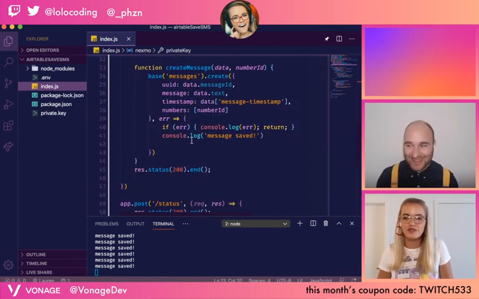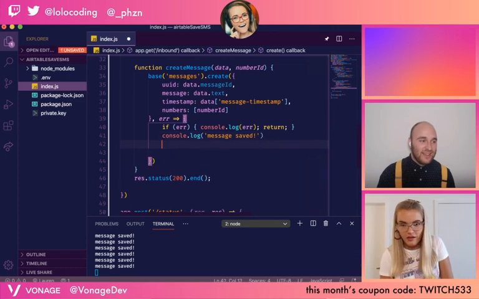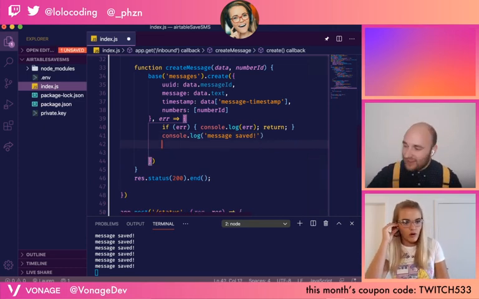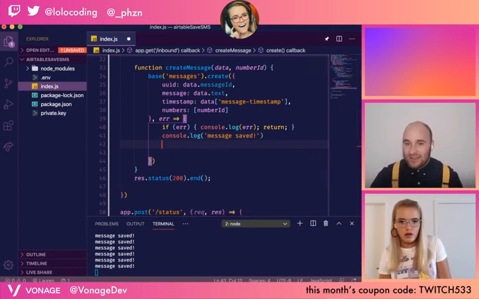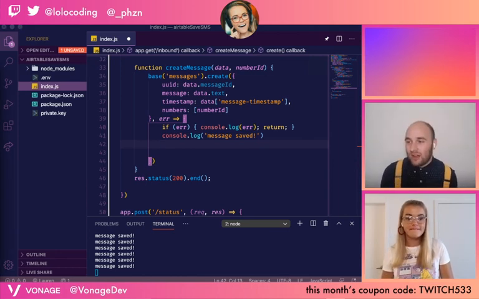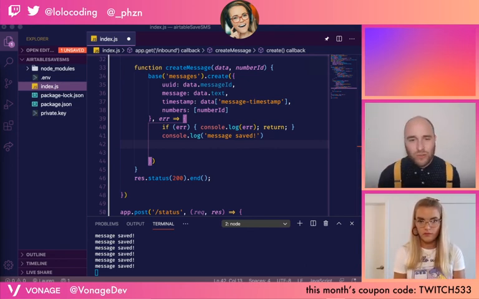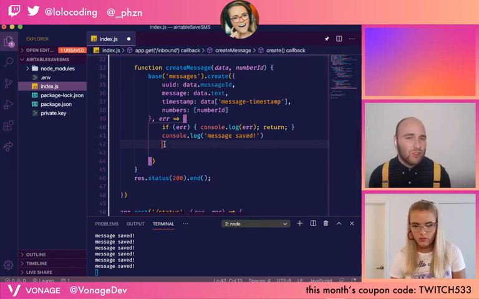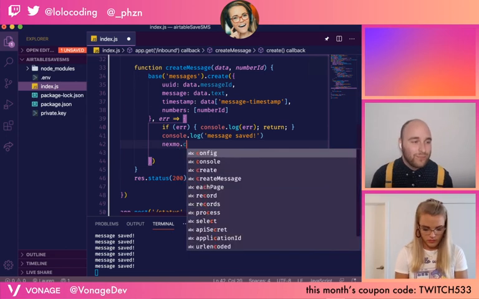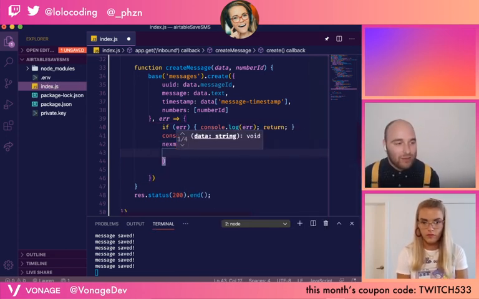Now let's go down to the create message method and function. So we're going to use the Messages API. There are going to be a couple of objects that we're going to need to write, but let's just do those inline. So let's go nexmo.channel.send. And that is a method, so parentheses.